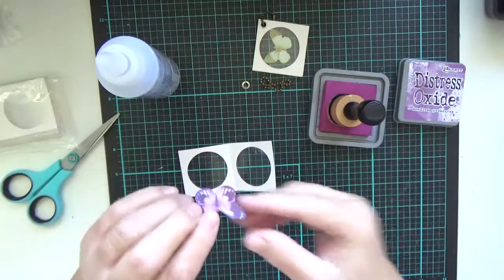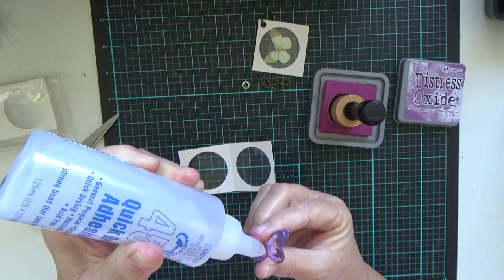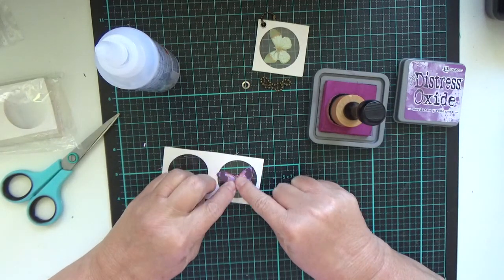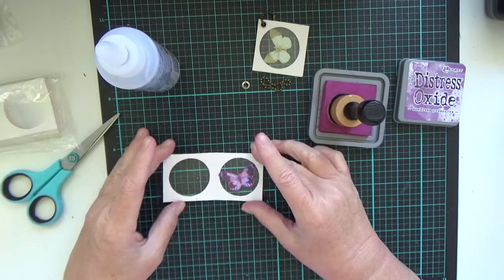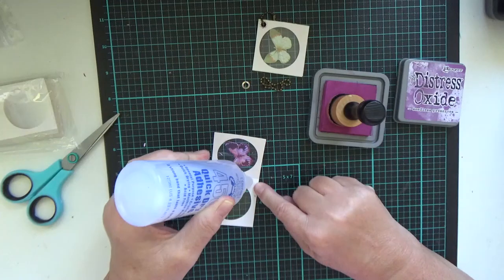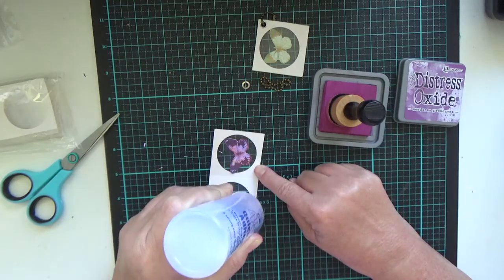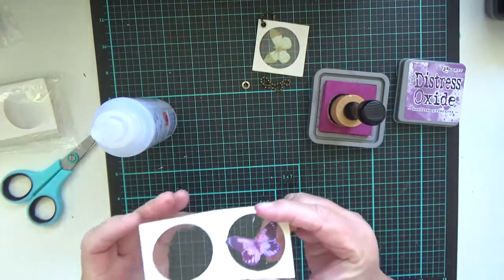To keep that in position, put it out in the back and you just use the tiniest little bit of glue — just the tiniest little bit. Position it how you want it to look. With this one, it's not going to fit quite in — the wings have gone over just a little bit. Then put some glue around one side of the pocket. You want to take it as far out to the edge as possible because you're quite close to the circle here — you don't want it squishing up into the thing. And just blow off to make sure there's nothing that can get caught in the pocket.